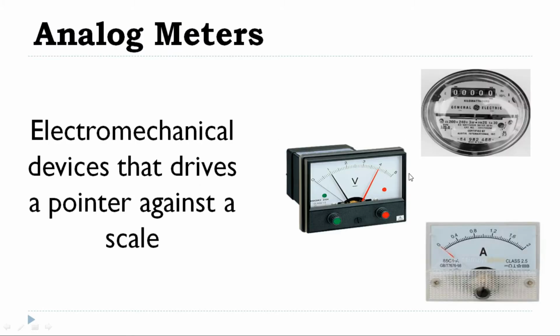So, next. Analog meters. I-recall natin dun sa first discussion natin. Analog meters are electromechanical devices that drive a pointer against a scale. Basta, pag sinabing analog meter, yung output reading nyo ay may makikita kayong pointer na gumagalaw. Digital kasi is merong numeric display. Okay, so analog, merong pointer. Yun yung main difference nilang dalawa.